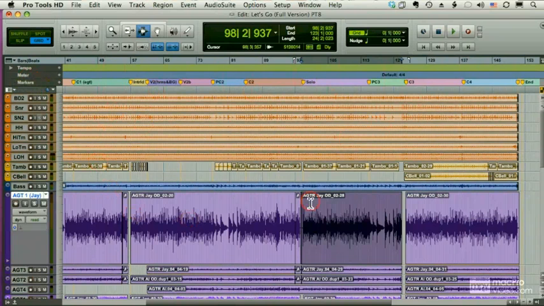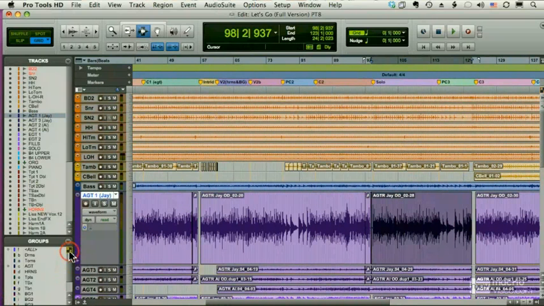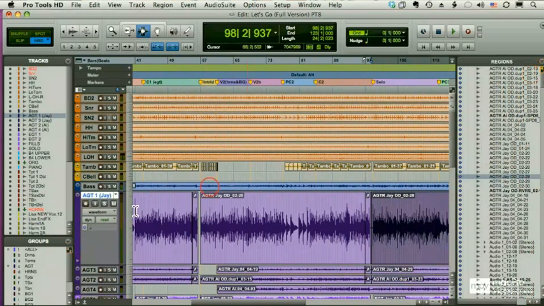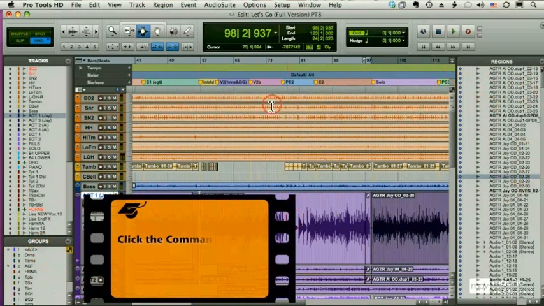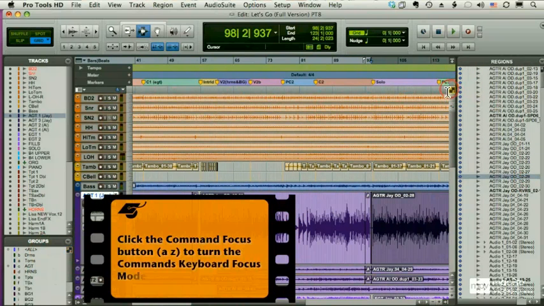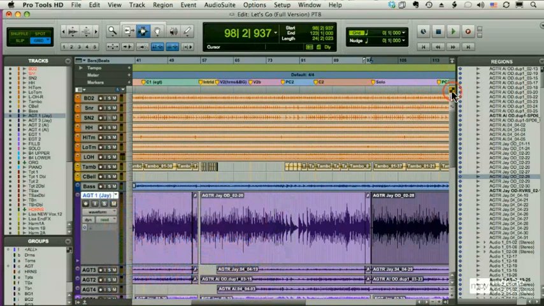One is in the Edit window, and we can tell because this AZ over here is glowing yellow. But there's also a command focus mode in Groups and in Regions. Now, we haven't talked about Groups and Regions yet, but when one of these command focus modes is active, any keys you hit on your keyboard will affect those windows. So if you're working in the Edit window, you want to make sure that that command focus button is selected. A quick way of doing that, Command Option 1 selects this in the Edit window, 2, Region, and Command Option 3 in the Group. So I'll do Command Option 1.